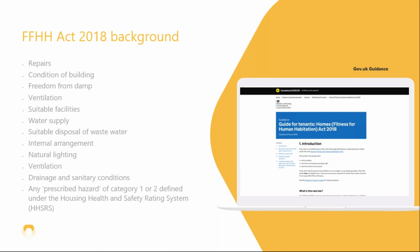So thank you. The Fitness for Human Habitation Act 2018. As I said, obviously there's lots of guidance on this from the Ministry of Housing, Communities and Local Government, but what I'd like to do now is just highlight some of the key points and give a brief overview. Landlords and agents have effectively been required to comply with legislation in relation to property standards and safety since the Landlord and Tenant Act 1985. However, this act did not ensure that these responsibilities were met through the whole length of the tenancy. While the Fitness for Human Habitation Act 2018 featured no new legislation as such, it was introduced to build upon the existing responsibilities of landlords and agents, both private and social, and ensure that these are met throughout the tenancy.